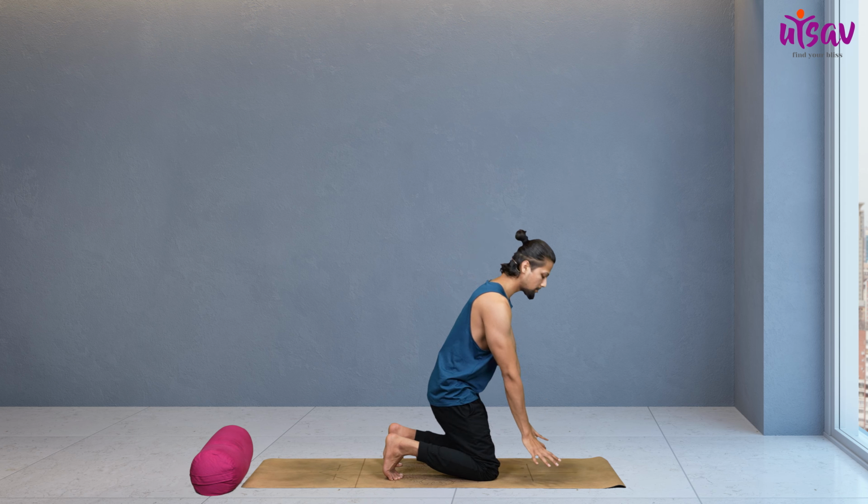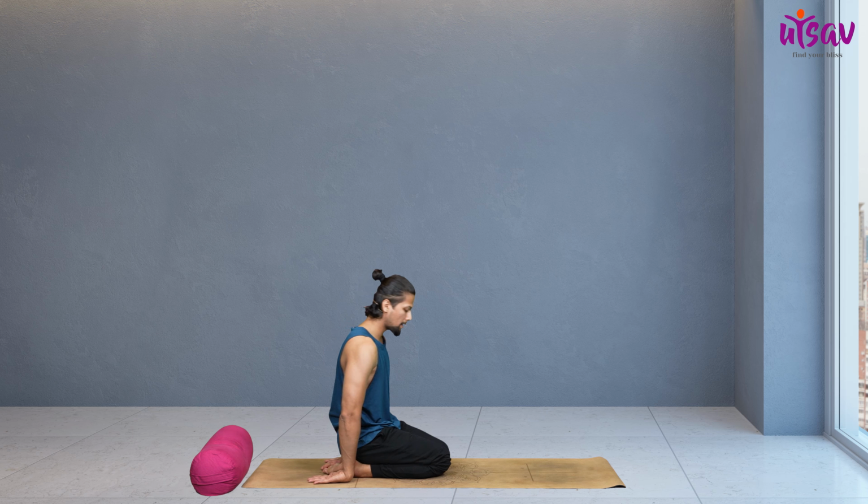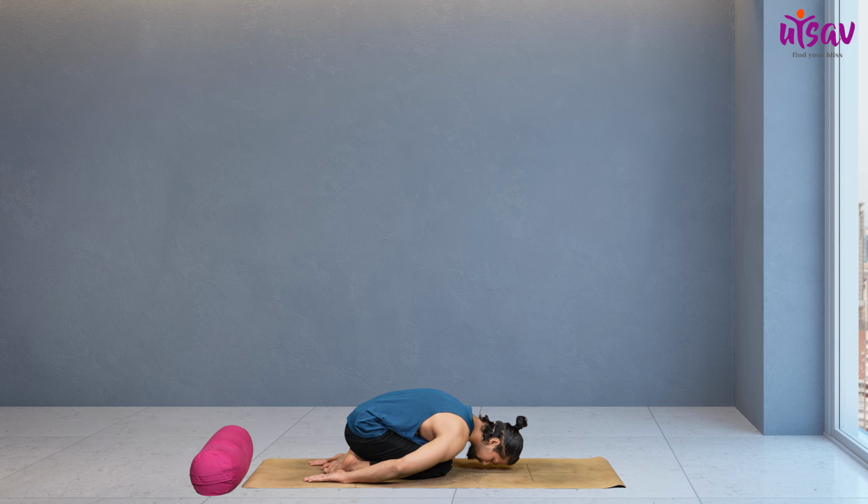Well done. Bring your palms to your mat. Your toes back, knees together. The same thing, your child's pose. Bring your hands just beside your body, your palm facing up, and your forehead to your mat.